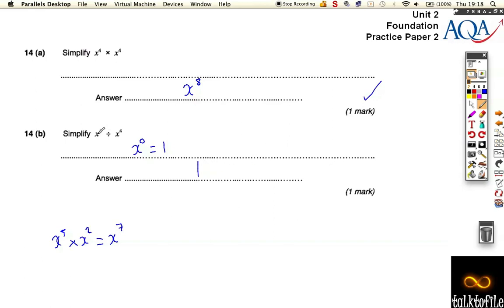Or, you can just see you've got one thing, anything divided by itself always comes out as 1. It doesn't come out as 0, it comes out as power 0, which is 1.